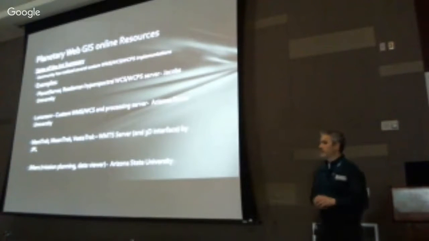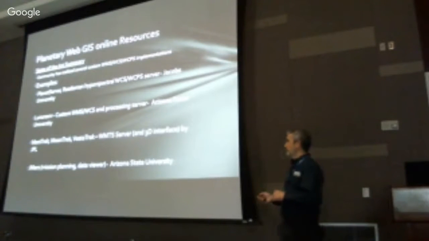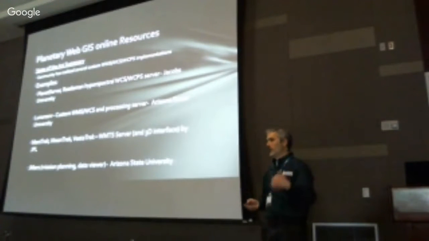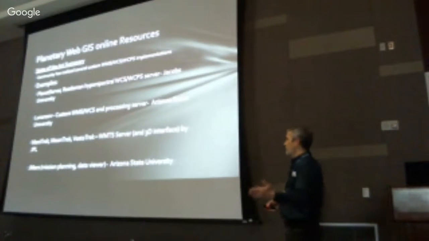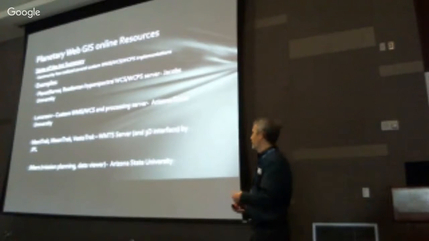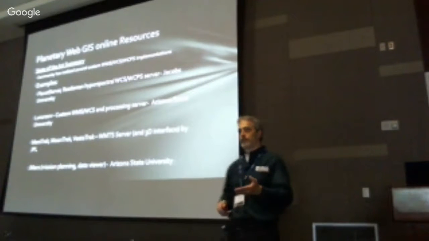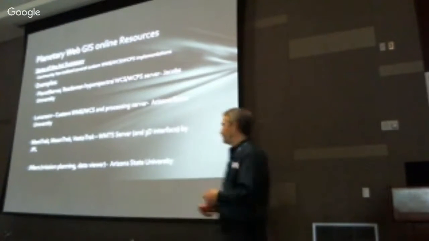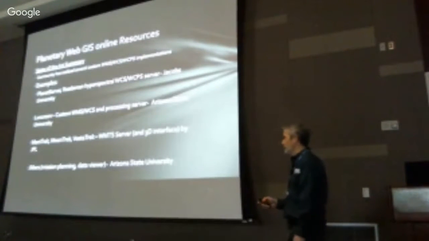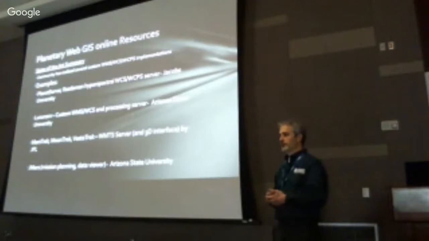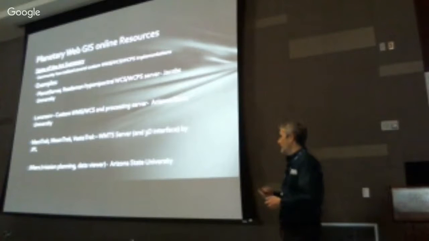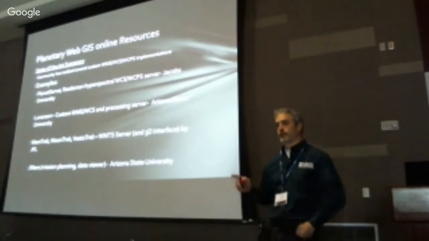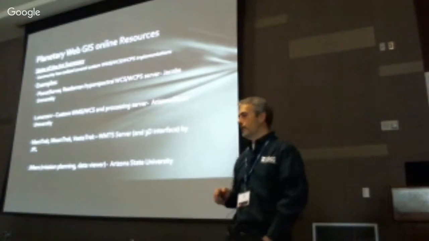A custom WMS engine and processing server from Arizona State University. We have JPL working on Mars Trek, Moon Trek, and Vesta Trek, their WMTS applications and servers, with a 3D interface using Cesium. Mars has been a staple for a couple decades, for mission planning and as a data viewer, from Arizona State. So a great example of a GIS.